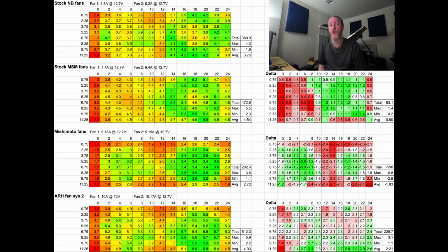Now, one of the controversial things, this is a rumor I had heard and some stuff that I had seen: the Mishimoto fans perform lower than the MSM fans. I had always told customers, if you have MSM fans, don't get the Mishimoto fans, because we'd seen that they perform lesser, and customers had stated that when they had done them on their own. But we thought it was an upgrade over the NB and NA fans, but it turns out that per my experimental data here, you can see it is not. If you look at the data, you'll see that it flows over 1 meter a second average less than the stock NB fans.